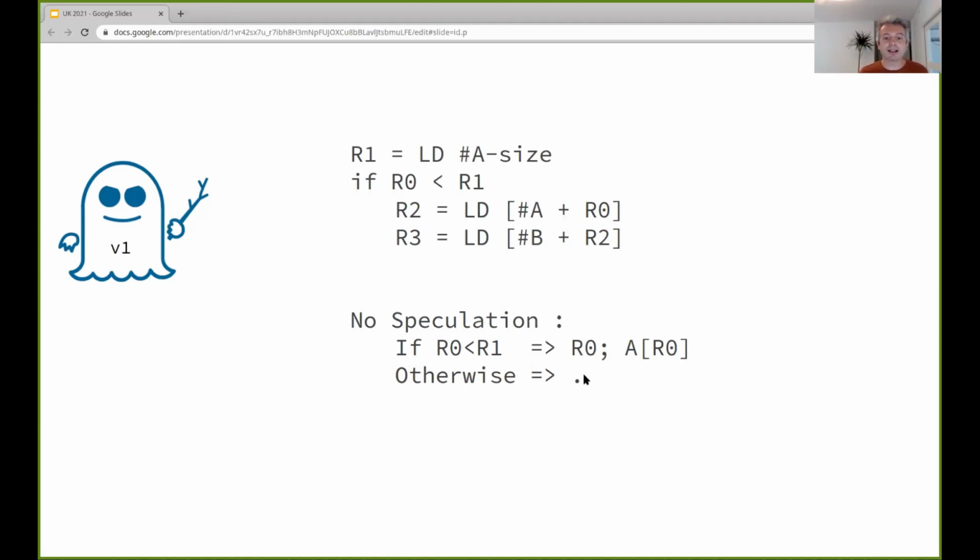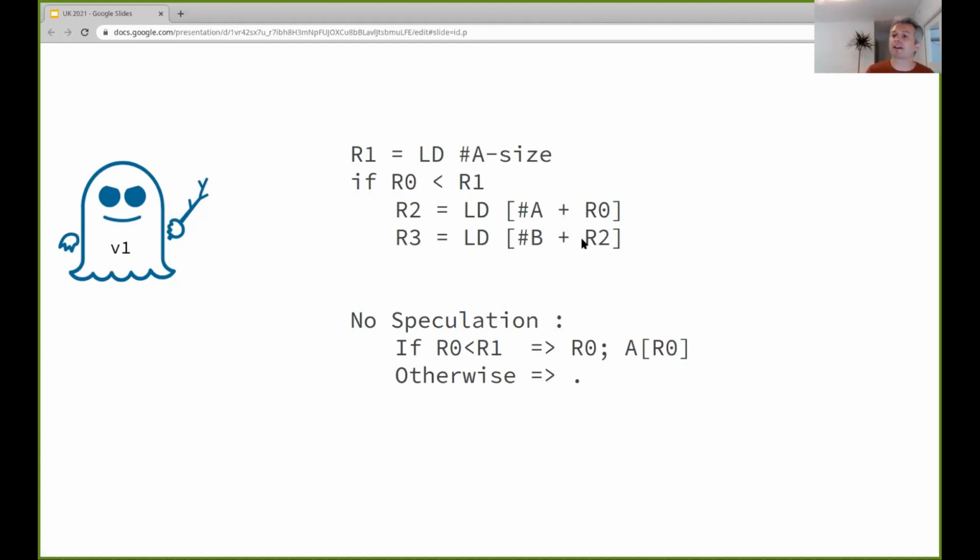Now suppose that the attacker is able to monitor the cache, and these memory accesses can leak information. If we assume that the register R0 is known by the attacker and also the contents of the arrays A and B are known by the attacker, then this program will be considered secure. In fact, usually we say that this program respects the constant-time policy, because all control flow operations, this branch basically, and all memory accesses are only performed using public information: the register R0, the size of the first array, the register R0 here again, and the content of the array A, assuming that this array is public.